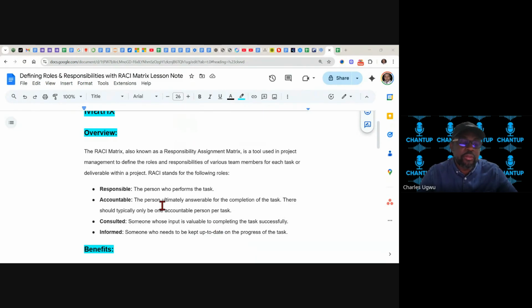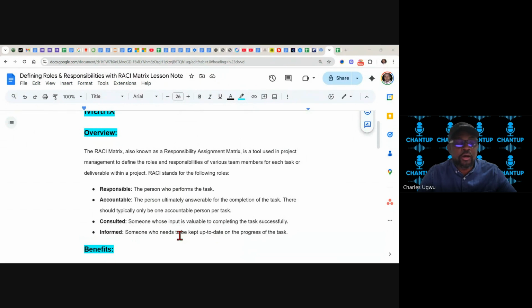Even if they are not the person doing the task, they are not responsible, they are not accountable, and you don't even need to consult them, they must know what is going on because they are part of that project. That project should be very much transparent, that everybody should know what is going on. Every document must be transparent. Every document must be stored in a place where everybody can access it.